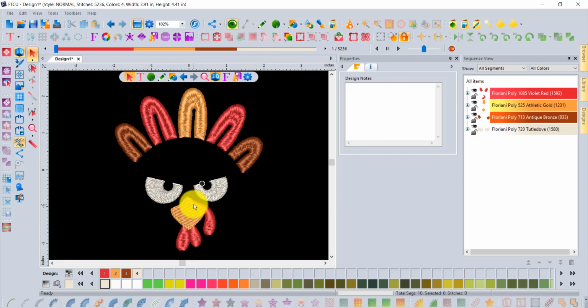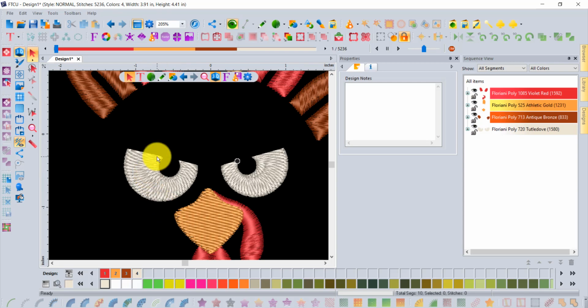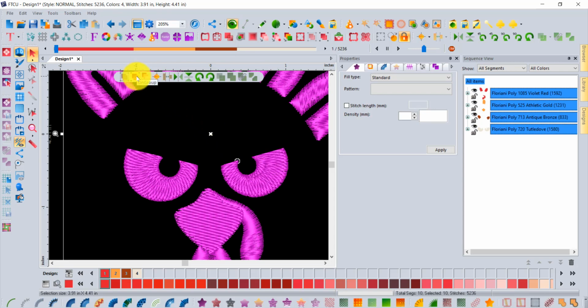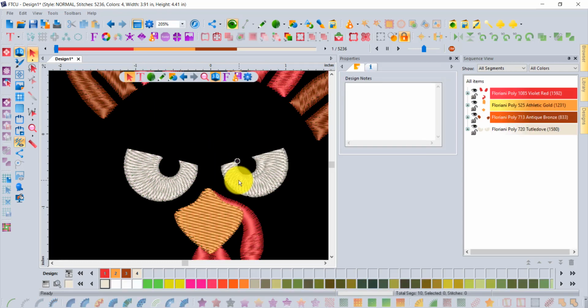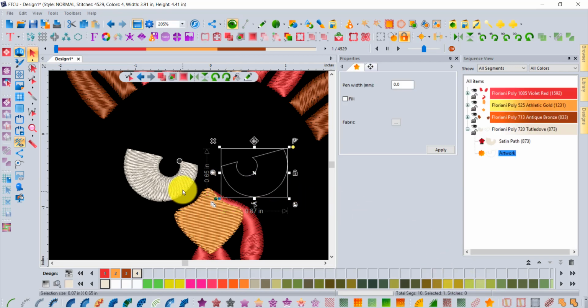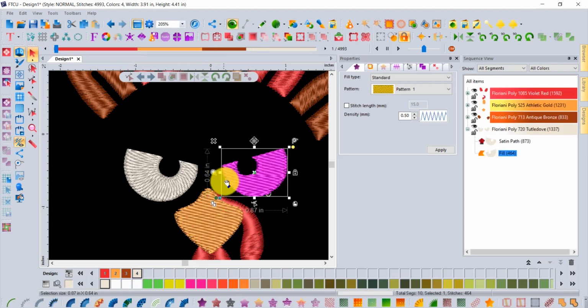So this is my question for you guys. Have you learned how to use the Satin Path tool to create a fill stitch that's turning like this? I think a lot of times people, when they have a shape, and so let me just click on the design and ungroup everything, and then click on one of these eyes. And what I'm saying is, I see a lot of times people, when they have a shape, and recognize here, let's click on the artwork tool, recognize that this is just a piece of artwork in the shape of an eye. And a lot of times people click on the standard fill tool, and so it fills it in.